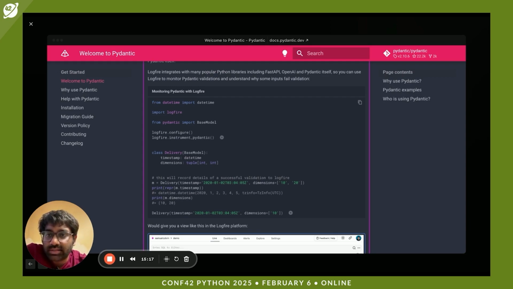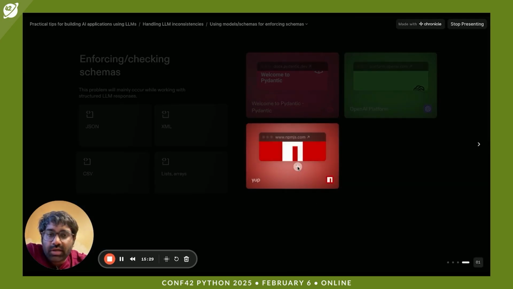It is a tried and tested library, and it will make the data validation part when you're working with structured outputs hassle-free. Similarly, if you're working with NPM, there is something called yup. Same stuff as Pydantic, data validation. You define the shape of your output, and yup uses that shape, which is essentially a JS class or a JS object, to check or enforce the structure of your LLM responses.